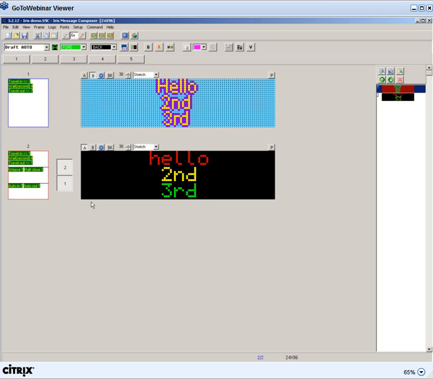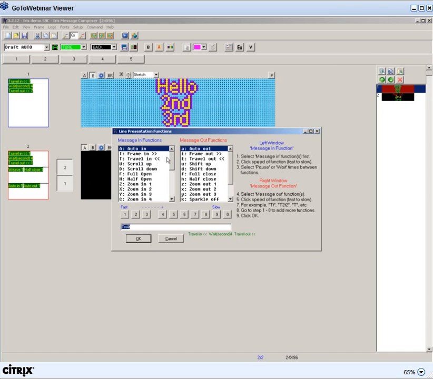We don't have anything put together, but for me personally, I like the full in or full out for anything that's like the whole thing, like I have hello, second and third. And then I do a full in and full out. What that does is kind of a fan effect for the whole thing, and then a fan effect leaving. So pretty much all of these right here are for like a full screen type deal.